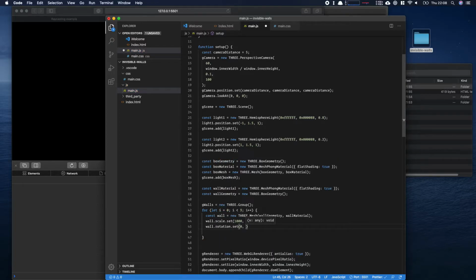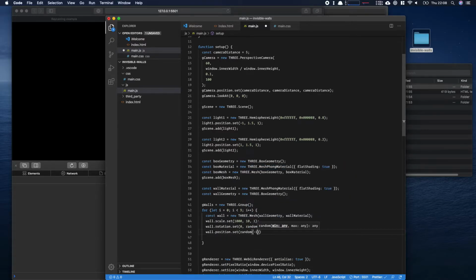Let's set the rotation here. We want to rotate in Y, so that Y is going to rotate our wall. We want to rotate a random value between 0 and Math.PI multiplied by 2. So this is basically a full circle, so it can rotate in any direction. And then X is not rotated and Z is also not rotated. Then we do the same for the position. We don't want them all in the same position.